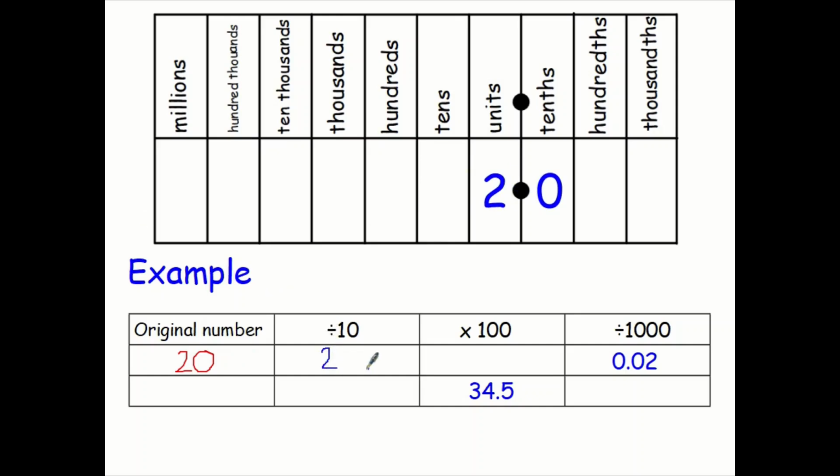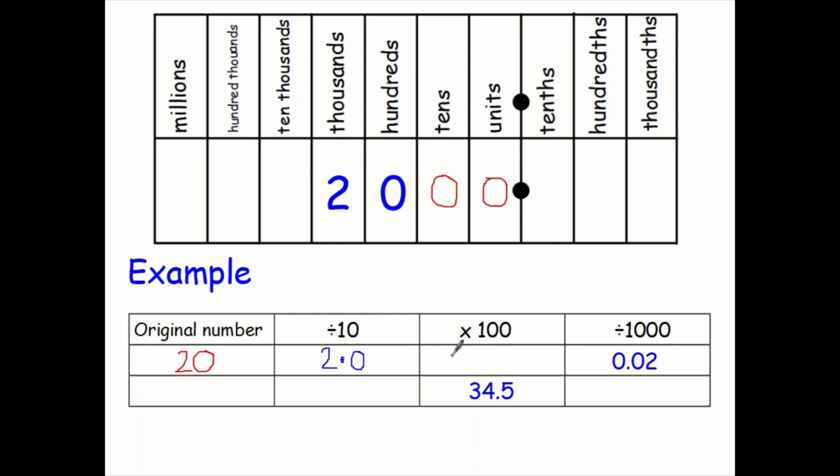2 like that would be fine, or you can put 2.0, that's equally fine. Okay, what happens if we have our original number again, 20, and we're now multiplying it by 100? Well, remember, if we're multiplying it by 100, we go 2 jumps to the left. 1, 2. But what's my number now? Well, we've got to fill in these place value holders, haven't we? So what number is that?